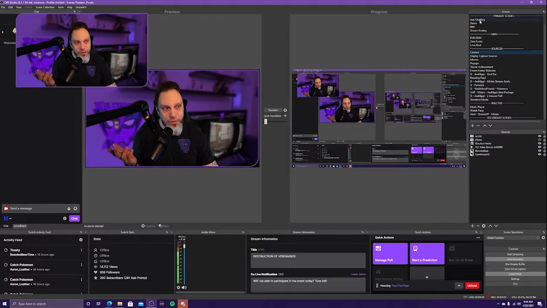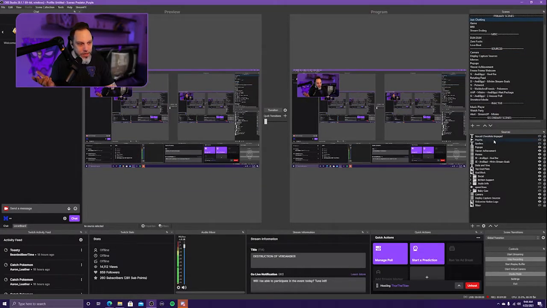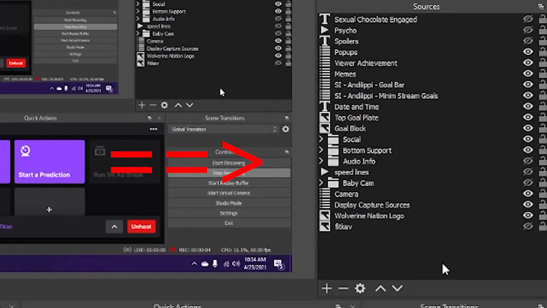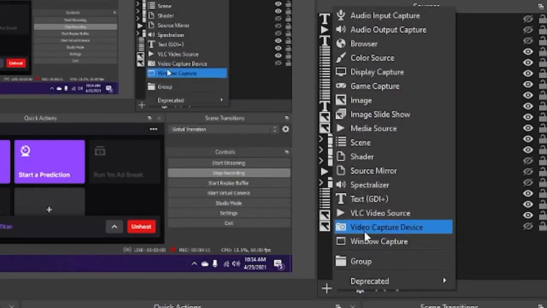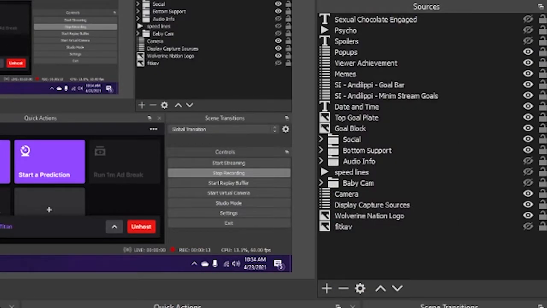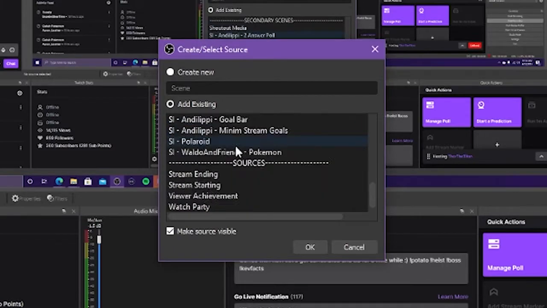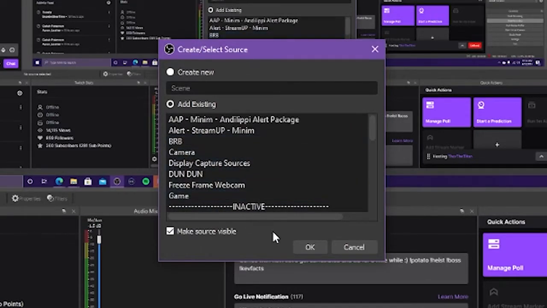And then I go into my Just Chatting stream, and if you look down here, I have all of these different nested sources, but down here is the camera scene. So you just go over to your sources in OBS, click on the plus sign, and select scene. Once you do that, the window will pop open and you can add any existing scene to insert into the new scene that you are trying to add as a source.